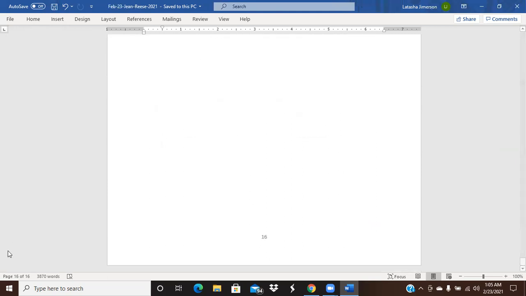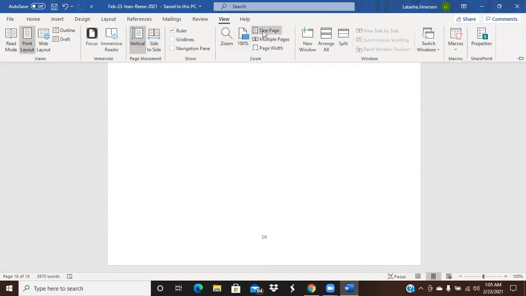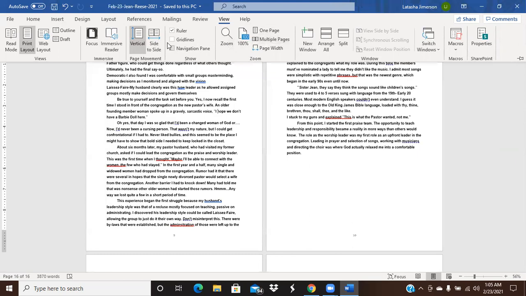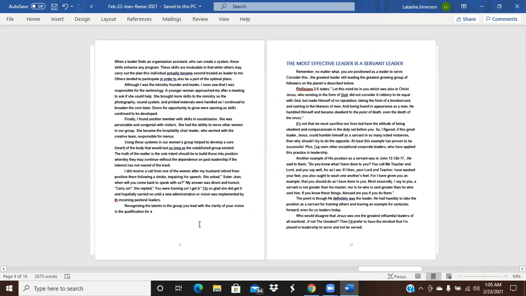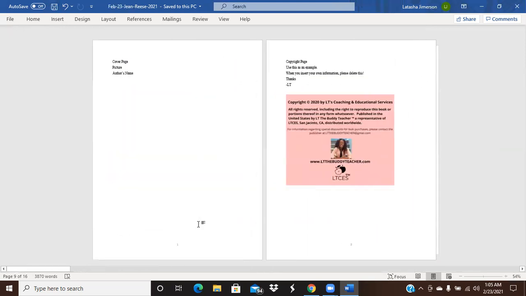See, we've got the pages. This is 16 pages. Let's take a look at it as though it's a book already, side by side. All right, let's go all the way to page 1. Okay, so this is going to be your cover page with your picture and your author's name on here. This is the copyright page.